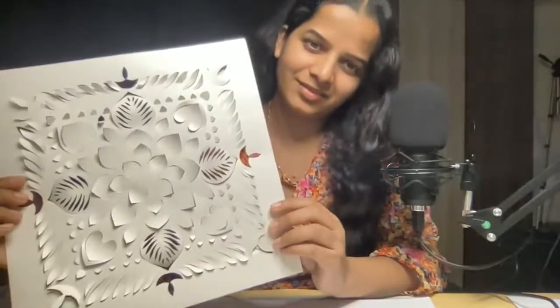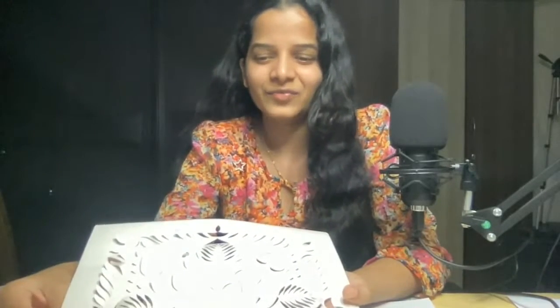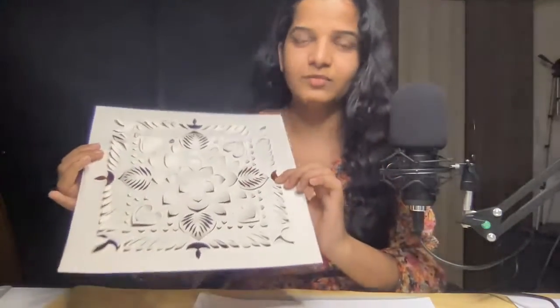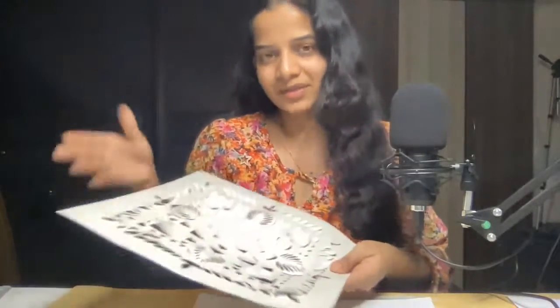That original piece was more simple. People loved it — I made paper Rangoli for all four or five days of Diwali, and my neighbors loved it too. Some people criticized it saying we should follow tradition, but some said it was very creative. That gave me motivation to keep doing it. That's also the point where I realized I have more inclination toward exploring art and design in paper. In future I'll share more paper Rangolis — let's see if I get time, because I have other videos lined up.